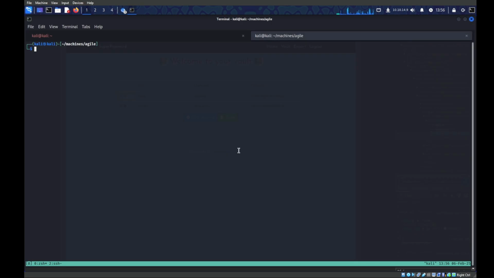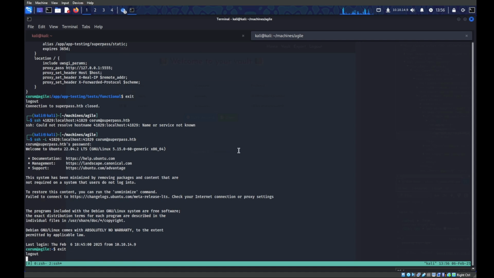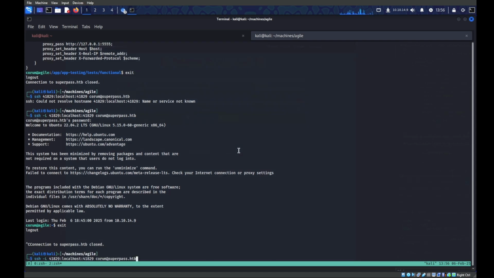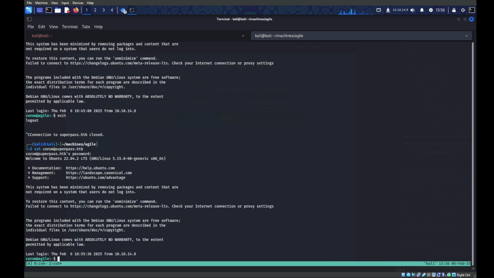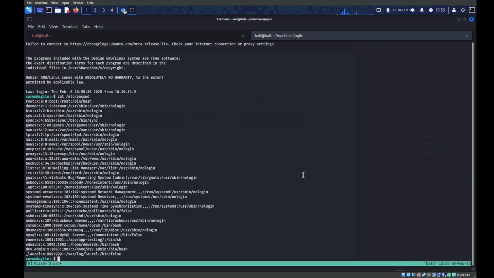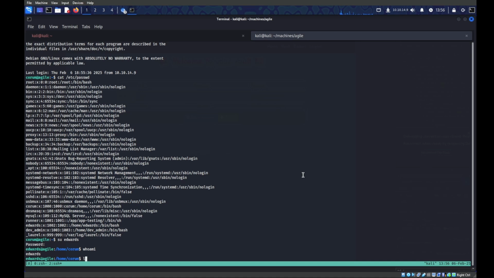If I now go back to my shell, I'll just exit out of this and see if it works. I'll do a normal connection because I had some trouble with it before. Then I, of course, don't have the password anymore. We're going to log in, and then use etc passwd to see what the user is called. So su Edwards, so he's there, that's good, and we provide the password. And now we're Edwards, which is pretty cool.